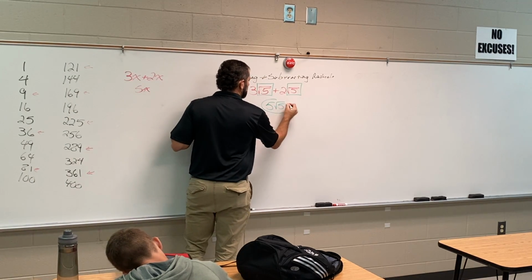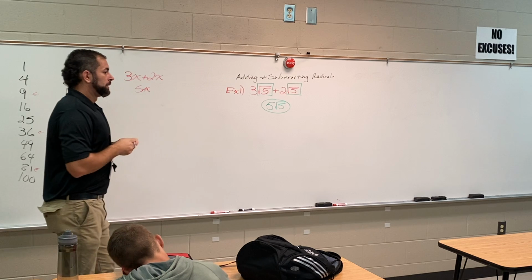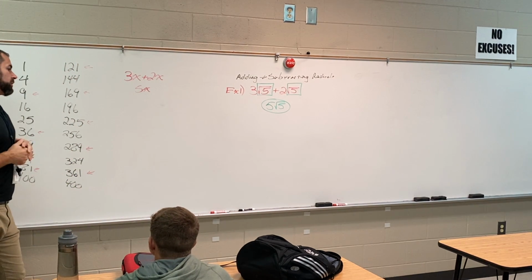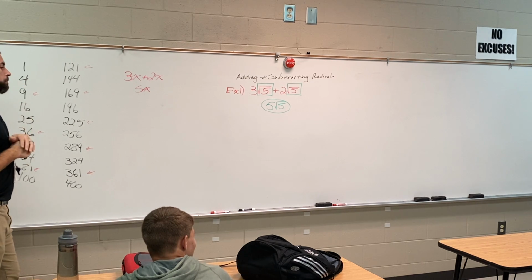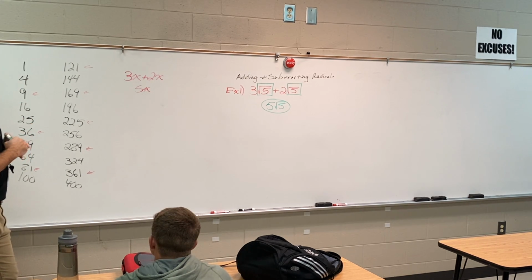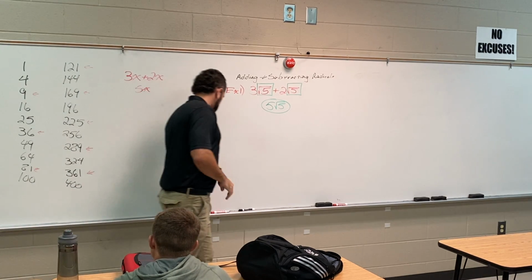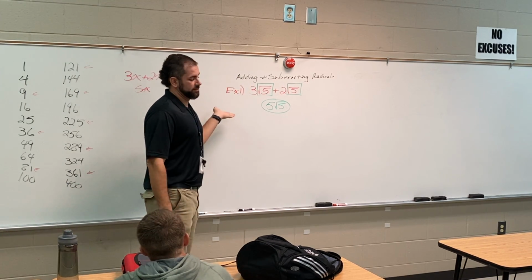Doesn't seem too difficult, right? So you don't have to simplify it? Well, I can't simplify it because 5 doesn't have a number from this list that goes into it. Okay, well, if you did have to simplify it, I'll get there. Yes, we will have to get there. Questions on that? Not too bad.